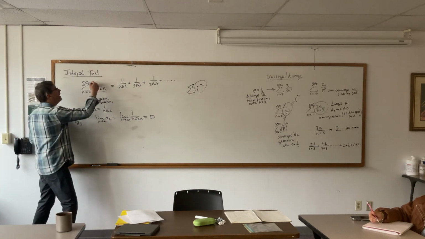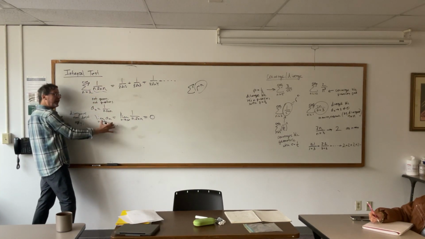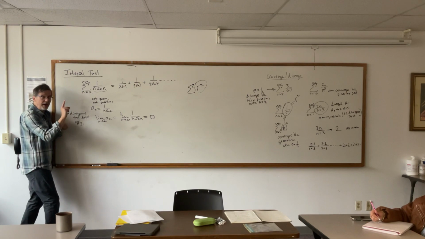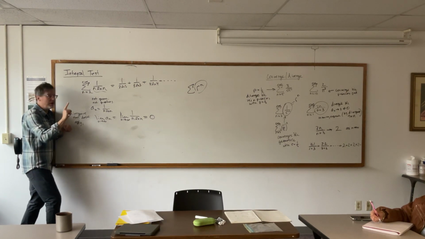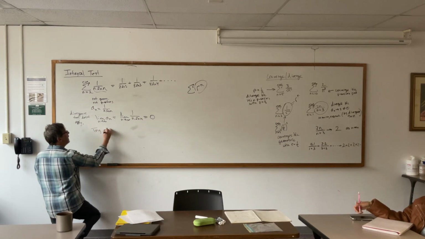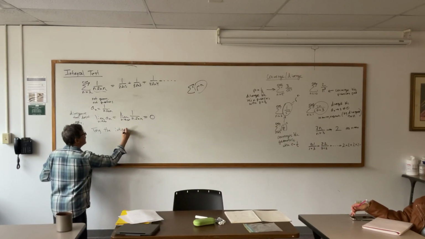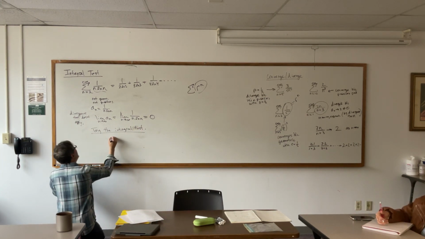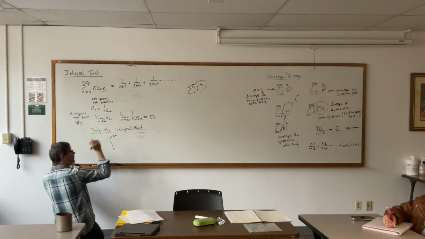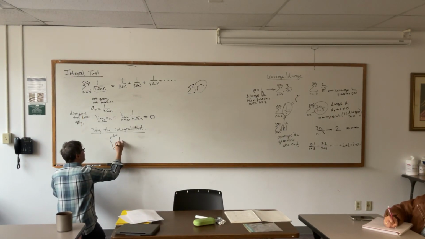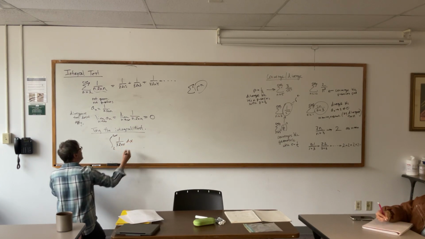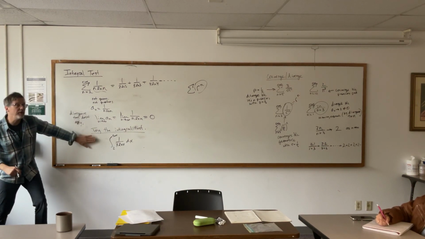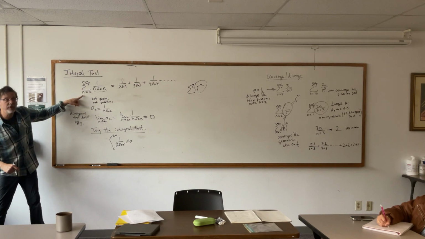If you see something that has a sum and it's not something easily accessible, but if you replace the n with an x and you can integrate it, then that's a good approach. So let's try the integral test. The integral test would say I'm going to integrate and turn the sum into an integral sign. I replace the n's with x's. If this turns out to be finite, then the sum converges. If this turns out to be infinite, then this diverges.